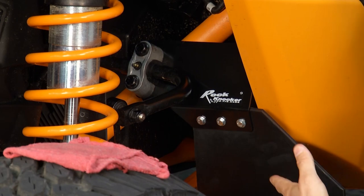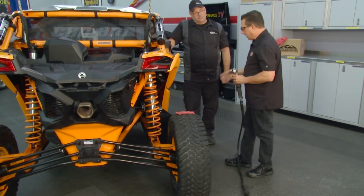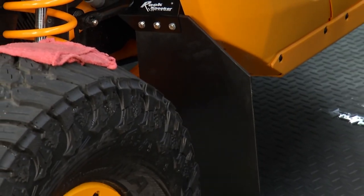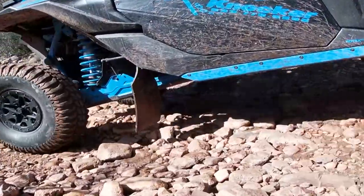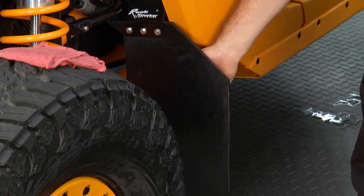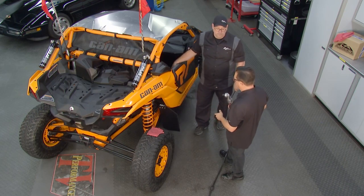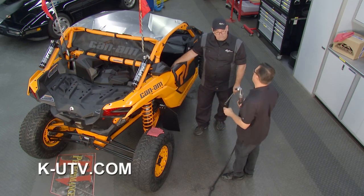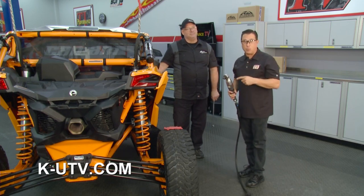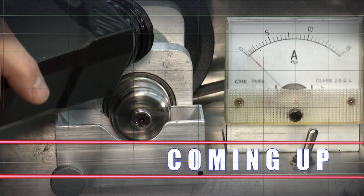The rock knocker goes in position very easily. I noticed this is a very thick rubber — why is that an advantage? The rubber will flex and not break if you're crawling over a big obstacle or rock, and it springs right back to position. It's super thick so it's still heavy enough — if any debris comes back, it will hit off that and bounce right out. A lot of thought put into this product. It's going to keep you safer and protect your vehicle. If you're a UTV user, you're definitely going to want to have this.